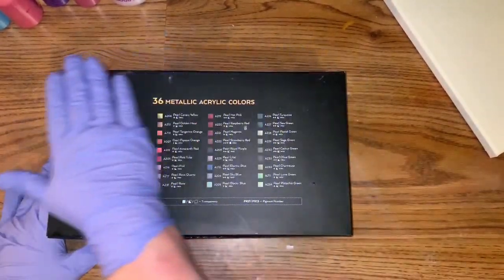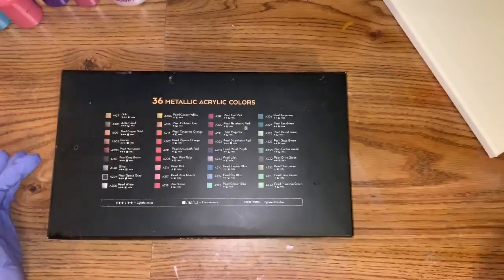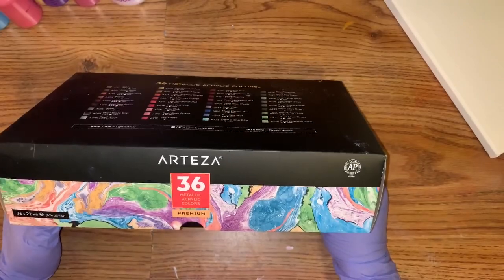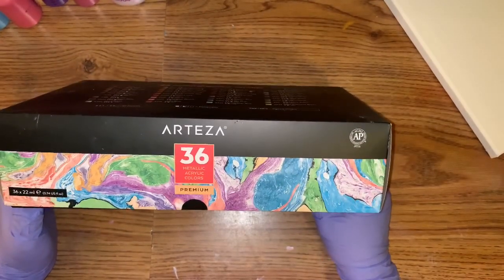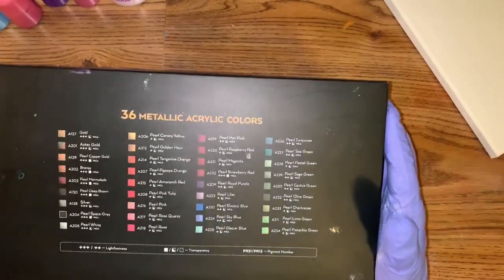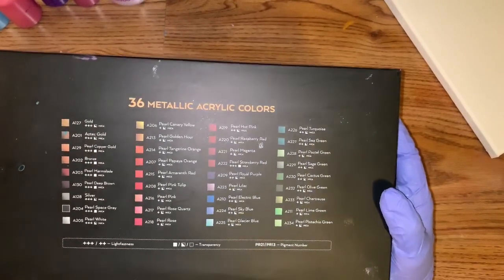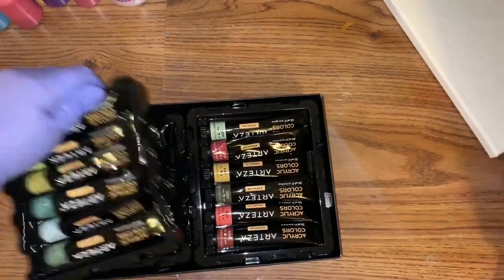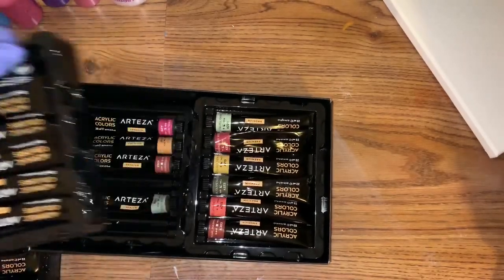Anyway, I pulled out some of my old metallics from Arteza. And it's a 36 box. You get lots of beautiful pearls. Everything's mica in here. Just lots of them. And I've used quite a bit. So that's how they come.